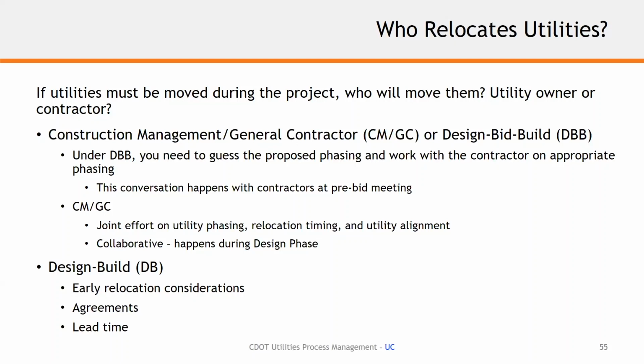But it also allows the agency to maybe take on some early relocation considerations that may be long lead time, that may impact a design build contractor's schedule. But it's hard to convey that to them until they actually have gone through the RFP process. And by then it may even be too late to give them an edge up on a long lead time relocation. So there's just things like that maybe the agency can handle and spell that out in the RFP before bidders come on. It also can be done through standard utility agreements.